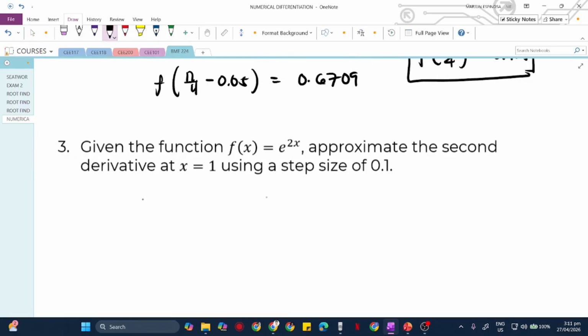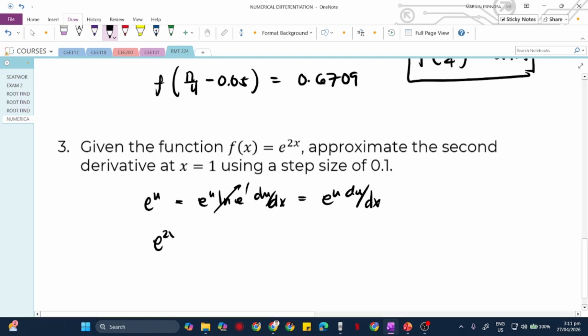So, if we will try to recall, if we have e raised to the power of u, and the derivative of that is e^u ln of e, then du over dx. Tama ba? Or that is simply e^u du over dx kasi itong ln e is equivalent sa 1, no? So, if using analytical method, that is equivalent to e raised to the power of 2x, then derivative ng 2x, that is 2. Okay? So, if we will evaluate this when x is equivalent to 1, so, ang sagot nito would be equal to 2e raised to the power of 2.